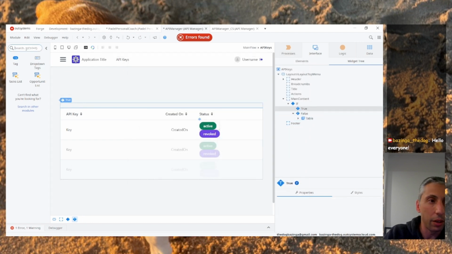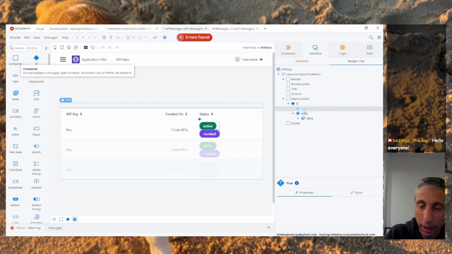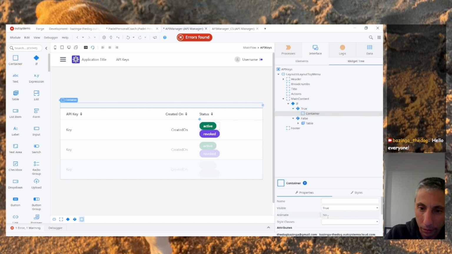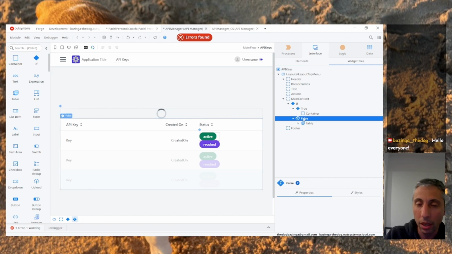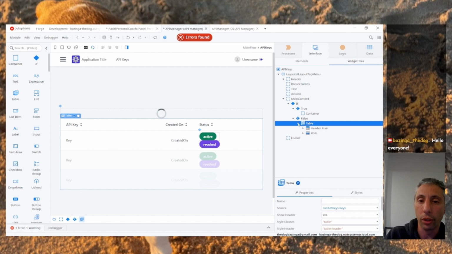Okay, let's add here a container that's called list updating. What this will do is that this will create a spinner. So while this data action is being got at the data, it will show that. So if not, I will show the table.